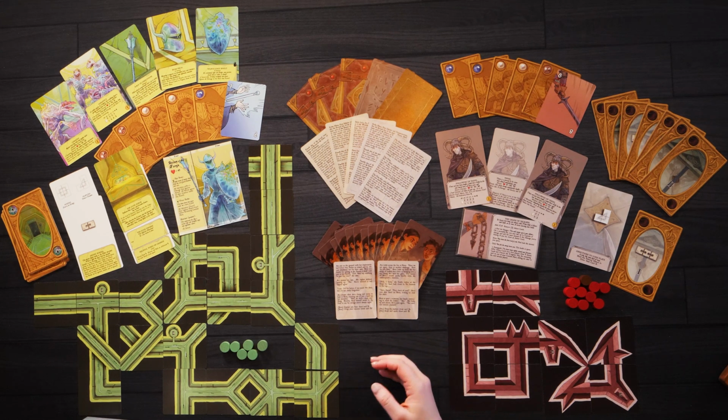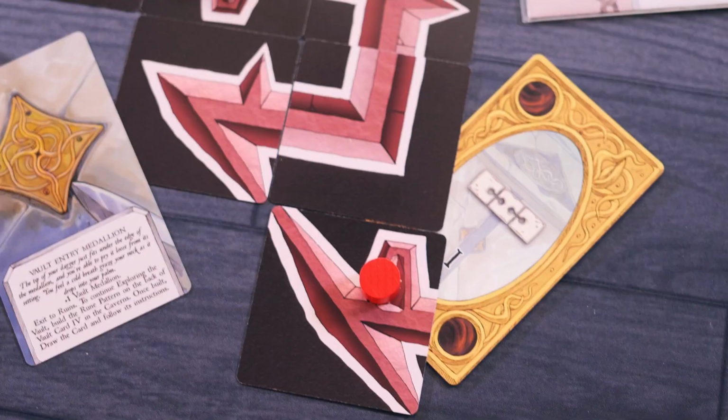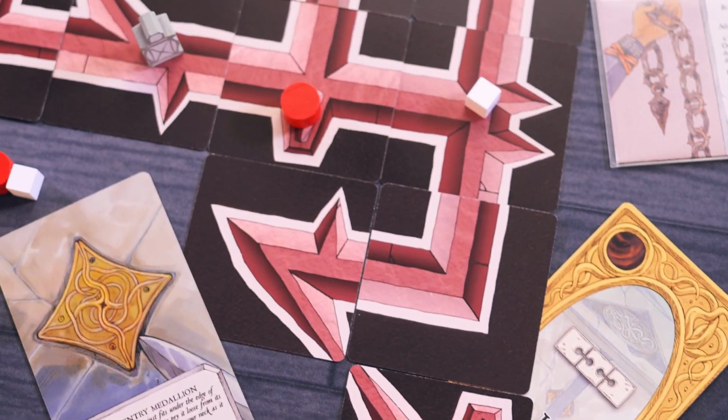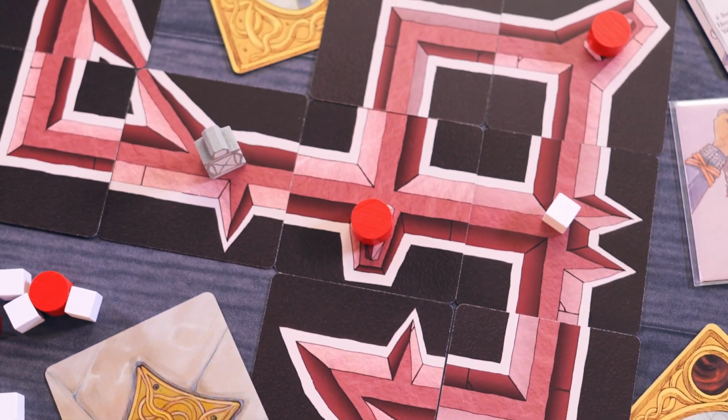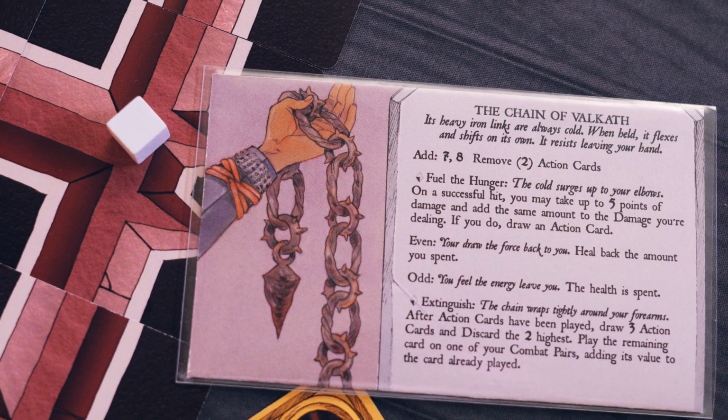If you do succeed in taking him and his followers down, you'll have the opportunity to get the Chain of Valkath. The Chain of Valkath will allow you to add a 7 or 8 and take out 2 of your weaker action cards, and then give you a couple powers that you can trigger.